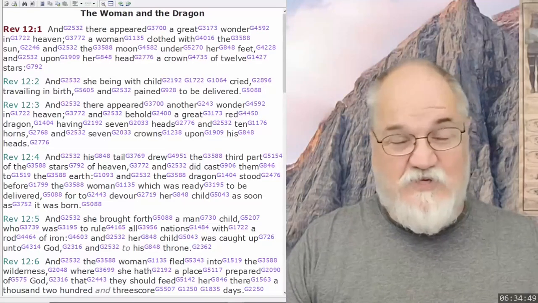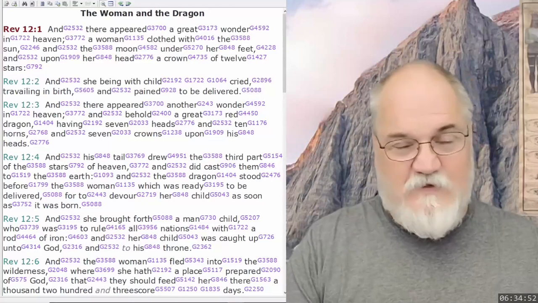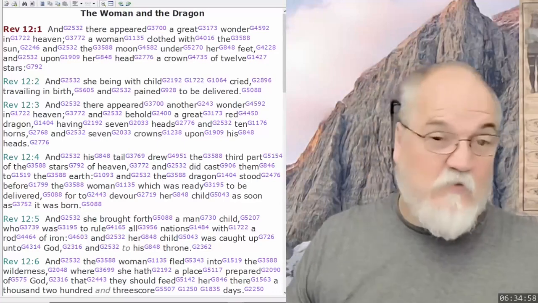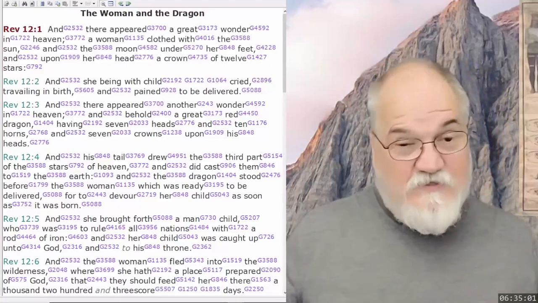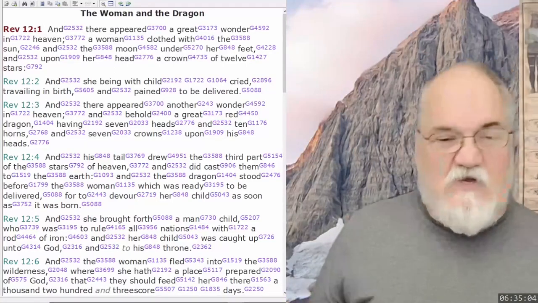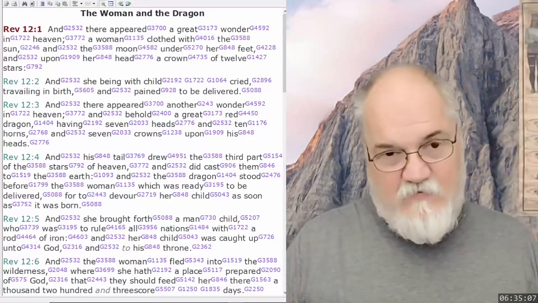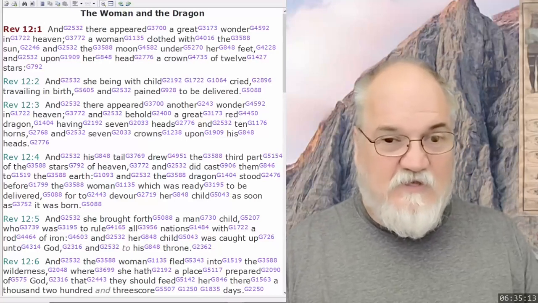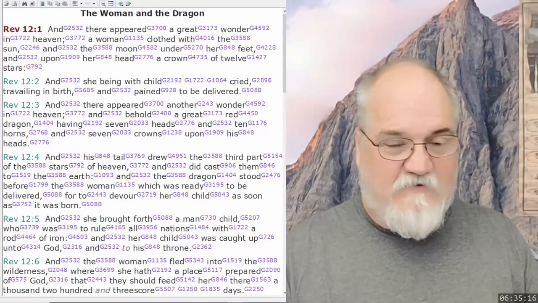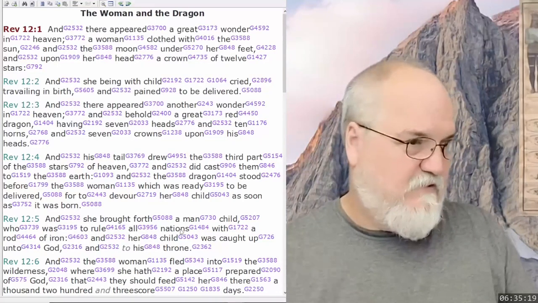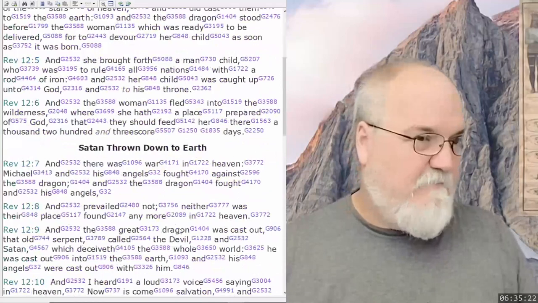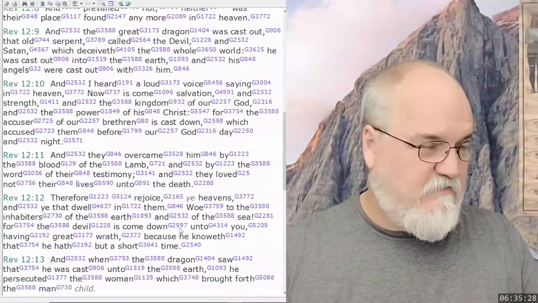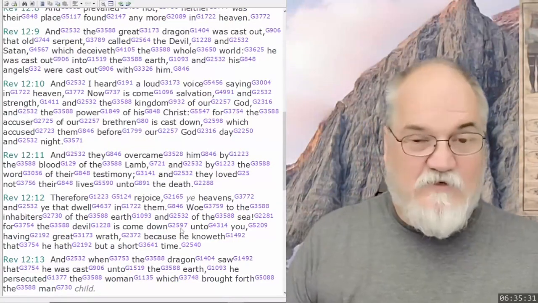We connected this also to Genesis chapter 3 with the serpent and the seed of the woman. And so we can see that this is obviously the serpent and the seed of the woman. The serpent is wanting to destroy the seed of the woman. So that seed, of course, here in this context is Christ, but also the church, right? The followers of Christ that are going to follow, because we're going to see that we have this child, and then we're going to have this dragon introduced, right? And then you're going to have this woman who is going to be sought after.